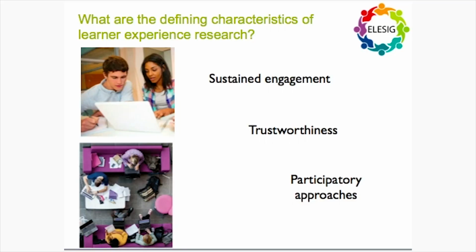The challenge for trustworthiness is not to overinterpret the learner's voice while balancing that with answering the research questions we have in mind. Participatory approaches allow us to check back with our research participants that the data collected are accurate, that we have consent to use them, and to check our understanding and interpretation of the data.